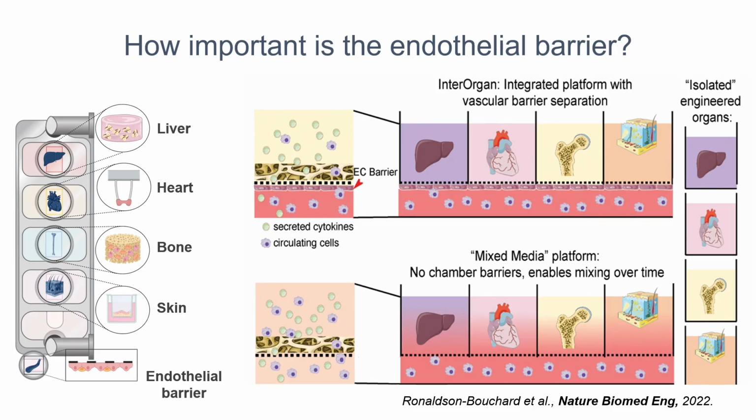And we also wanted to see how each of these tissues, for example, liver, performs when in contact with all these other tissues compared to liver alone under optimal conditions, optimal culture medium. So there are these 3 groups. So the group with endothelial barrier and circulation, no endothelial barrier with circulation, and then the individual compartments.